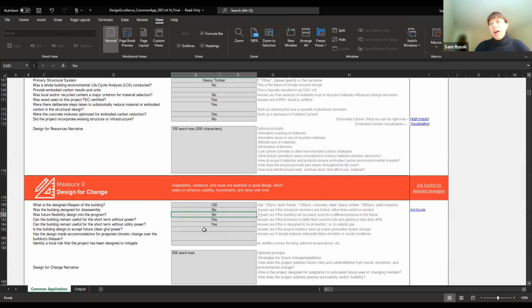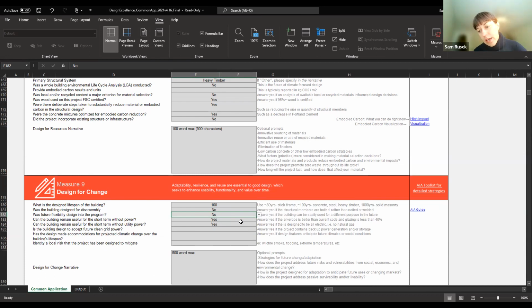Can the building remain useful for the short term without power? This is talking about investment in the envelope, so fenestration and insulation, and we're going to say yes because we built to code, but we have exterior insulation and a fairly robust envelope that's well sealed.